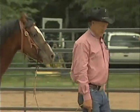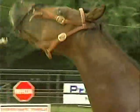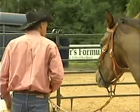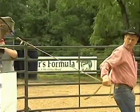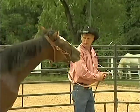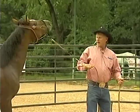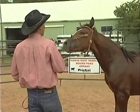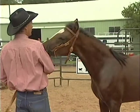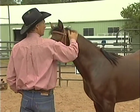And again, like we talked about earlier, there's a difference between halter broke and leading. Once we get him halter broke, we should be able to do about anything we want to with him. But you see the old colt, he knows well when I want him to come with me. But when he fights with me, he's actually fighting with himself. Until he figures that out, I keep a little pressure on him. But I stop him every now and then, pet him a little bit, let him be.